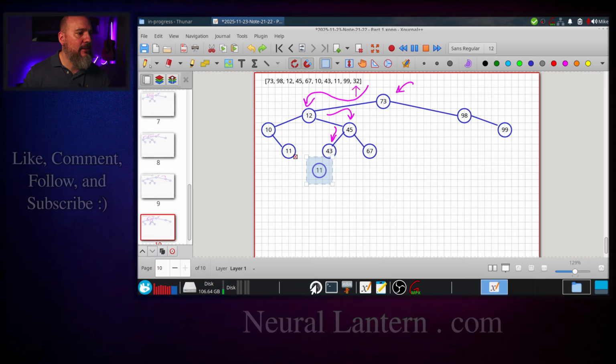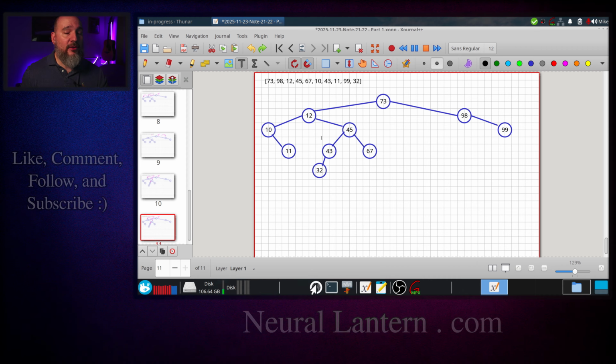Okay, so then I'm going to do... it's looking a little gross, but at least we're finished. I have to update that 11 to be the 32, and now we're done building our tree. Okay, so some things to point out real fast. Notice how the tree is lopsided, and if you look at various parts of the tree, you might be frustrated.